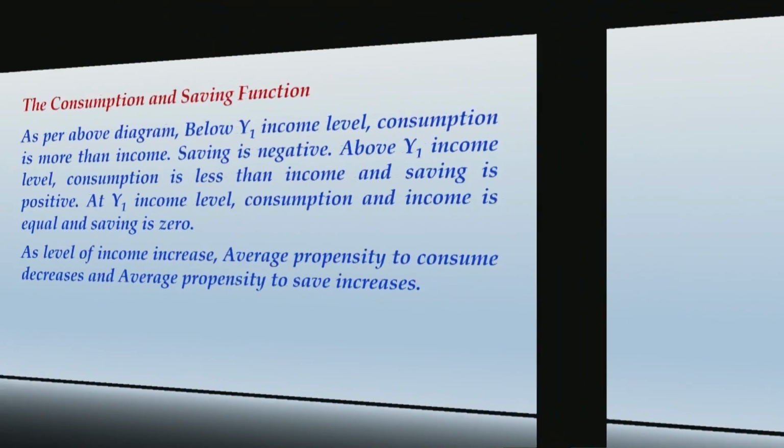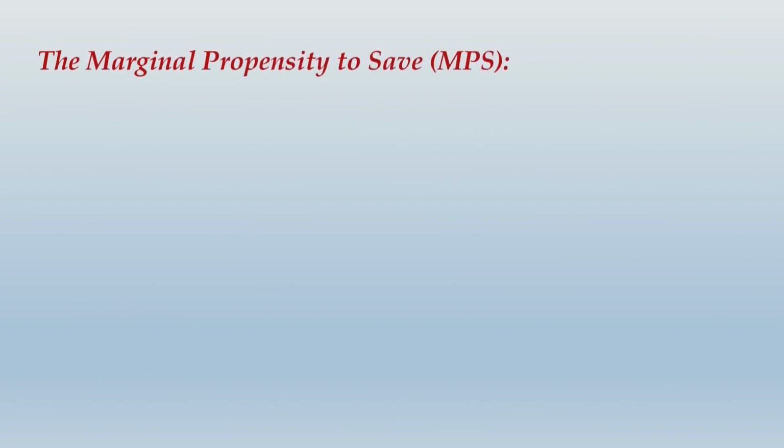Let us move ahead and continue writing further. This part also I have explained you already. What is marginal propensity to save? If you can recollect the example that I gave you some time back, if the marginal propensity to consume is 60%, how do you determine the marginal propensity to save? It will be 1 minus the marginal propensity to consume. That will be 1 minus 60%. That means 100% minus 60%, that will give you 40%.